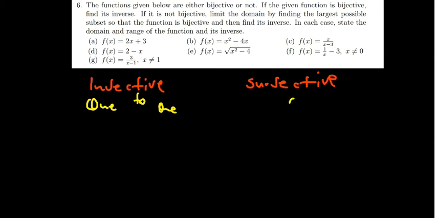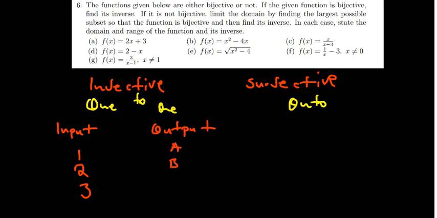Surjective means an onto function. So for you to come this far, you already know what the different relations are. So in a case where I can consider my domain, I cover my input values, usually called x and y. So in a case where I've got 1, 2, 3 as my input, and then I've got, let's say, a, b, and c in my output.